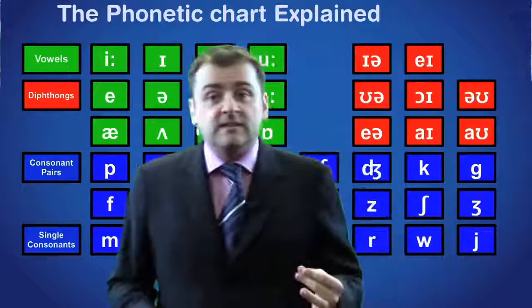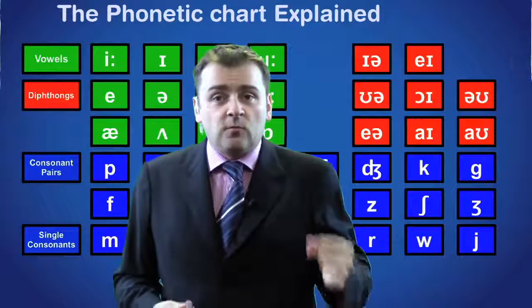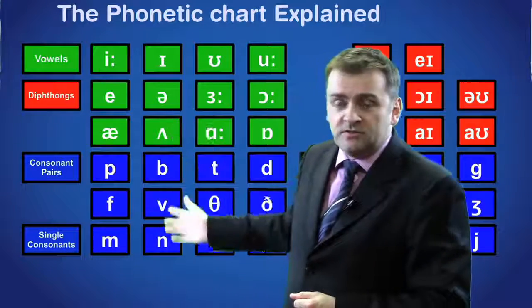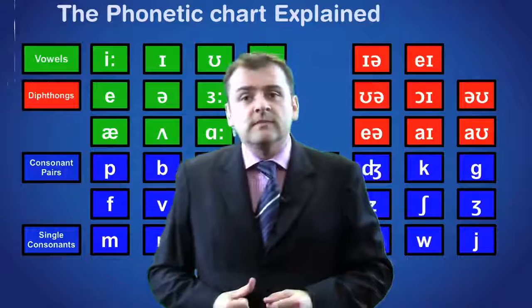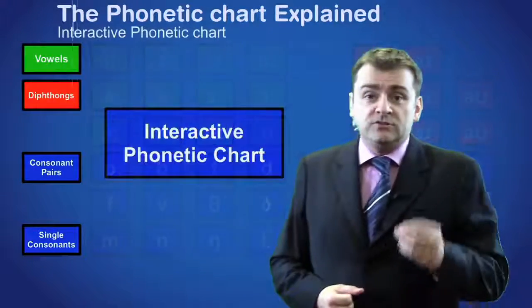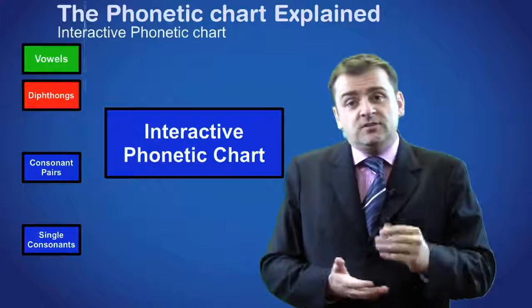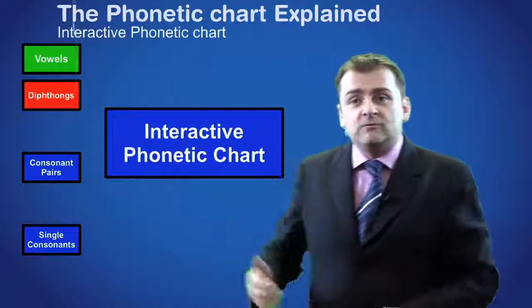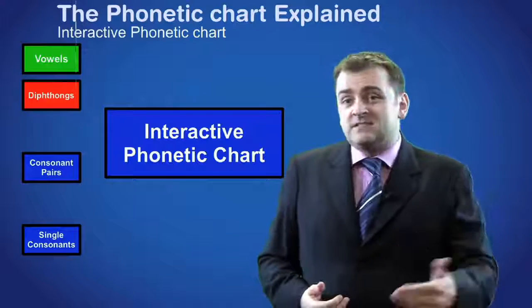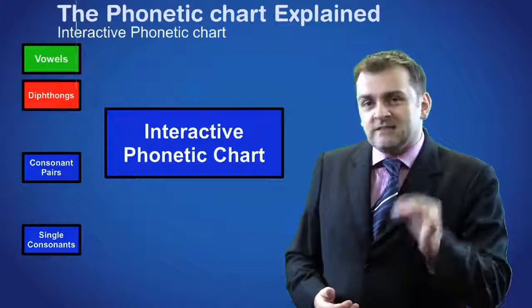For an even more detailed explanation of one of the sections, click on one of the annotations on the left of your screen. We've also produced an interactive chart using YouTube's annotations. So you can click on a symbol and it will jump to the part of the video and play that sound. So you can listen over and over again to the sounds that you want to study.